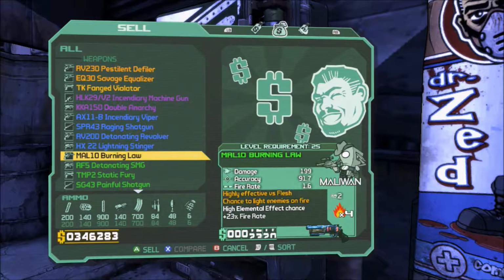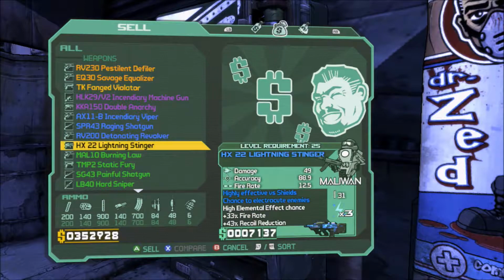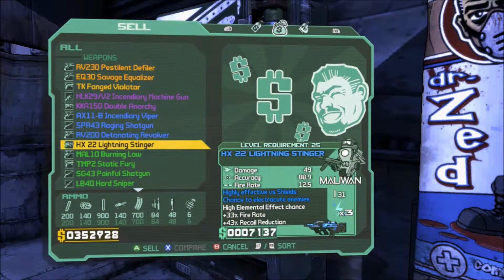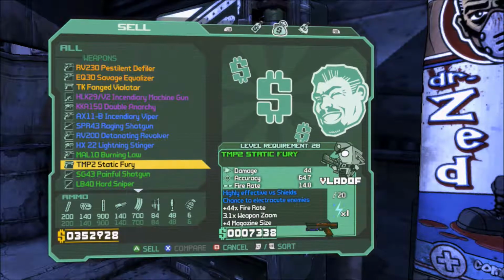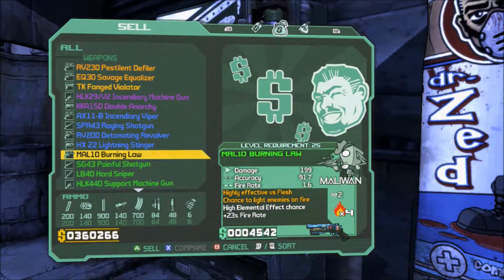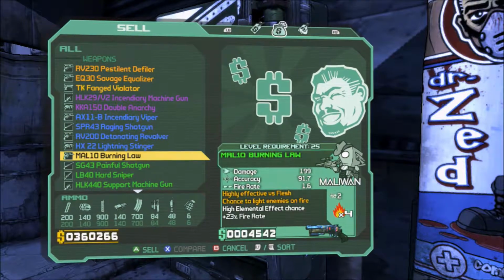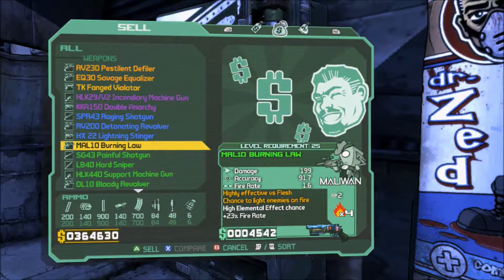Lightning stinger. Ooh, now see, I don't know if I want to keep that or sell that, or if I want to keep this. See, the Fury has more DPS, but this has a higher shock chance and a bigger magazine. You know what? We'll keep the SMG. Burning Law. Oh, wait a minute. Hold on here. I have another. So that's 199, 123. And this guy has a really high incendiary chance. Okay, we're going to keep that one instead. It only has two shots, but out of the two, I'd rather have this.